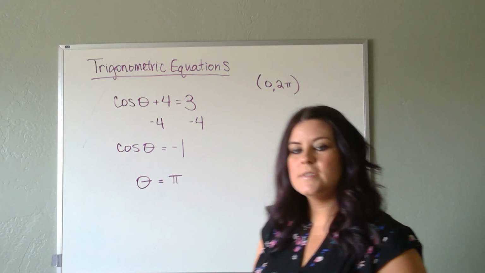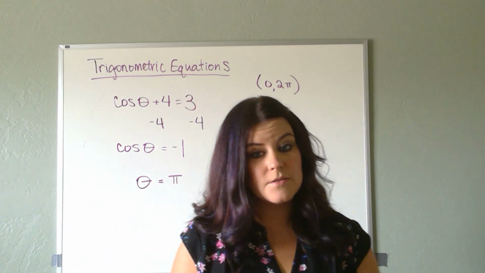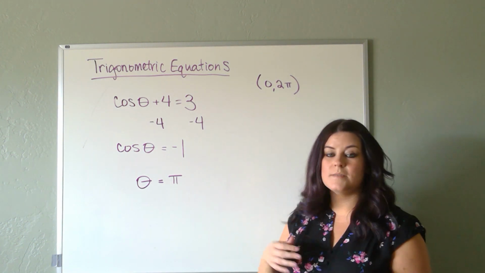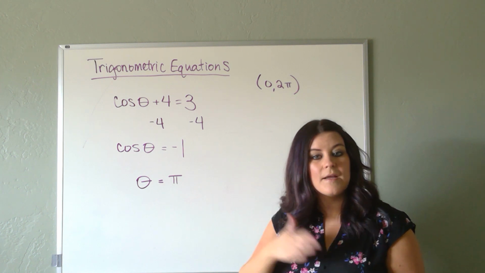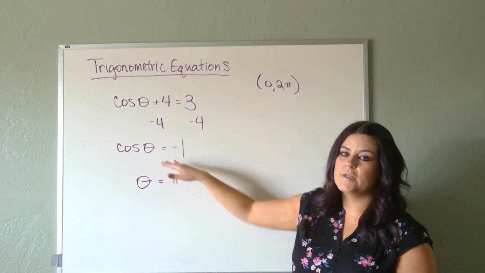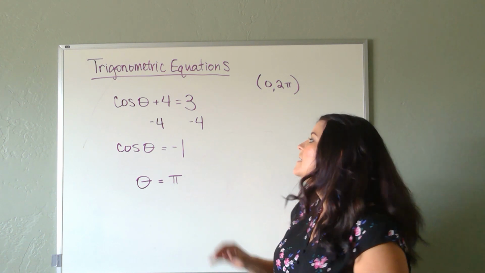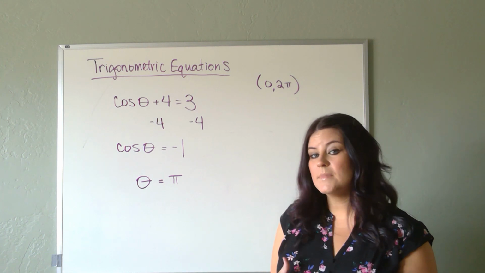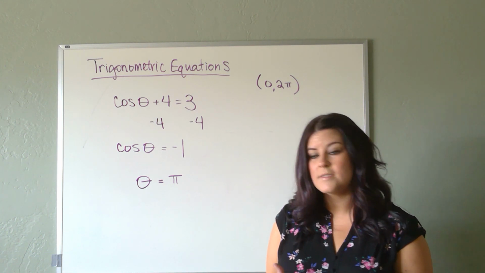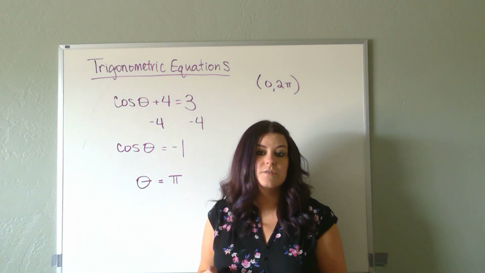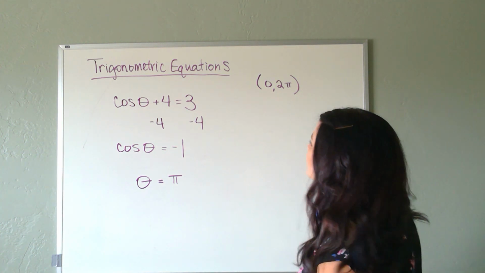Okay, so notice on the first question we did have 2 answers, and on this one we just have 1. It didn't say cosine is positive or -1. If it did, I would have 2 answers, but there's only one spot where cosine is -1. So when you're doing these problems, even though this one looks a lot like the sine one we just did, that doesn't mean they're always going to have the same number of answers. It depends on this value right here and how many times it occurs on the unit circle.